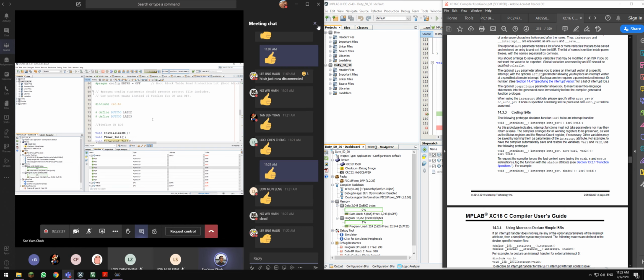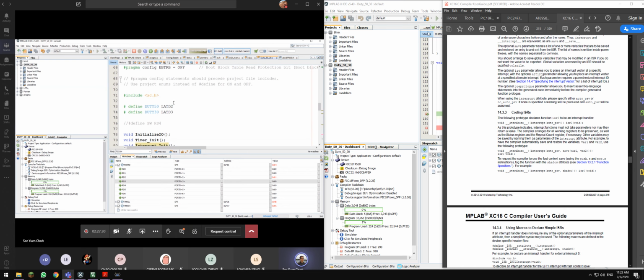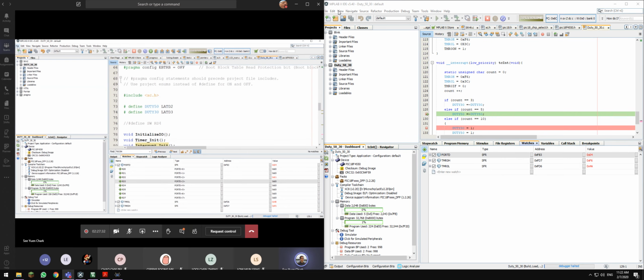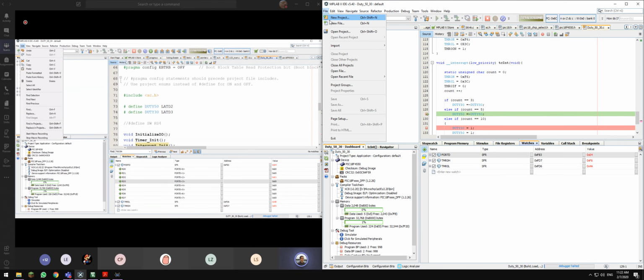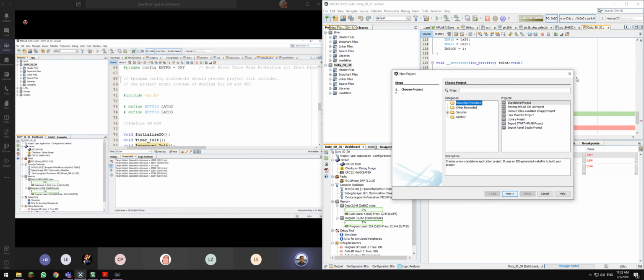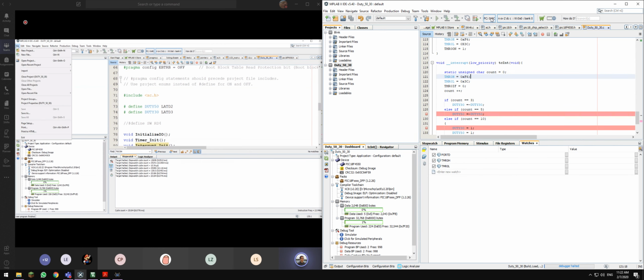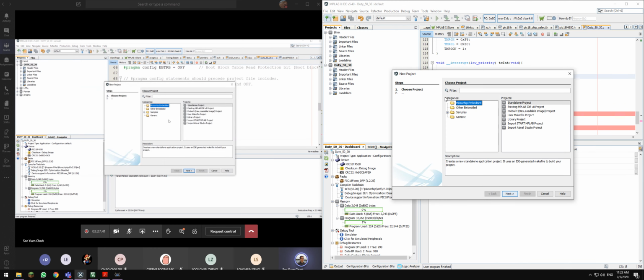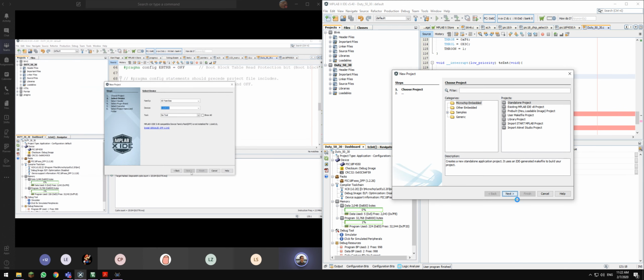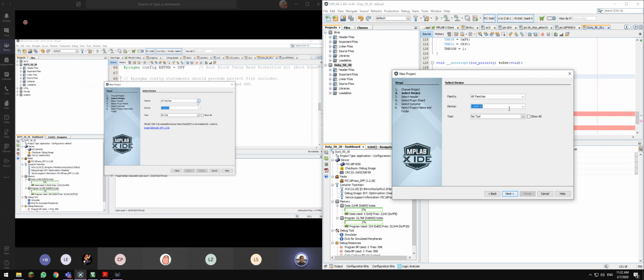Okay, let's start MPLAB X for XC16. New project again. This time we are using PIC24FJ64GA002. Can you see? 24FJ64GA002.